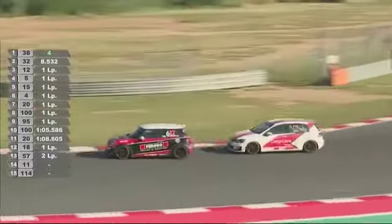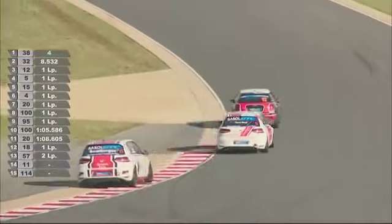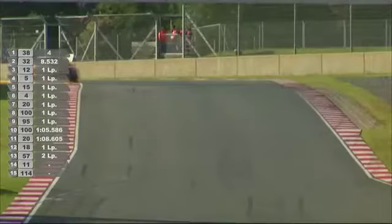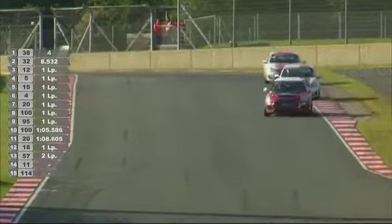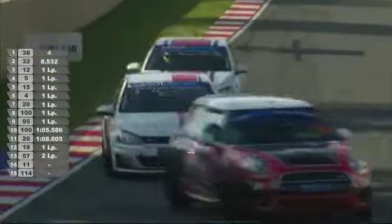And that's why he's closed up right onto the exhaust pipes there of that John Cooper Works Mini of Brad Liebenberg. Yeah, Bland is the man on the move now. He can smell the victory now. Coming through Cheetah. We'll keep it nice and together there. Into the final turn now. Come across the line. We'll try and pick up the slipstream and potentially make a move on the inside going into turn number 1.